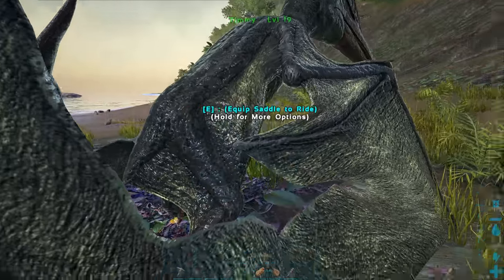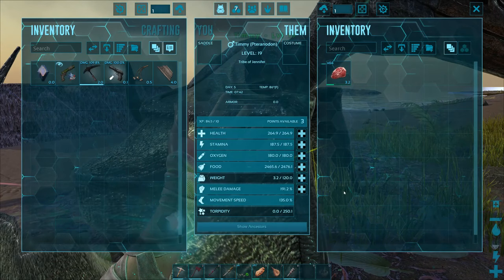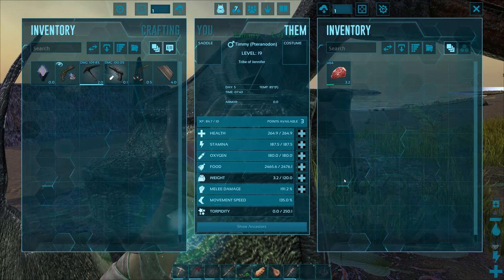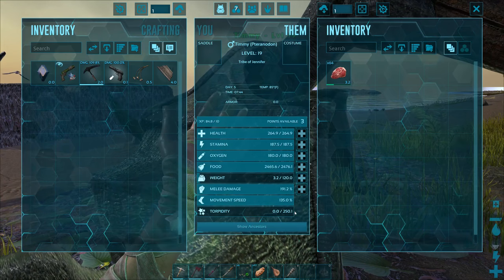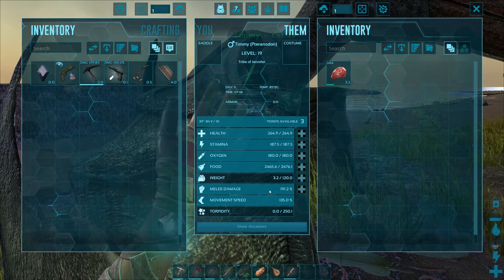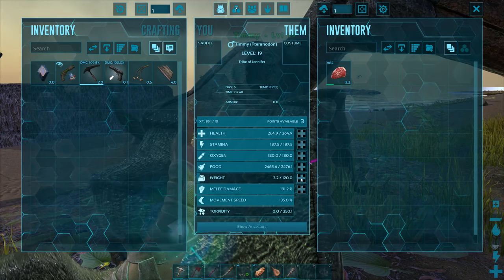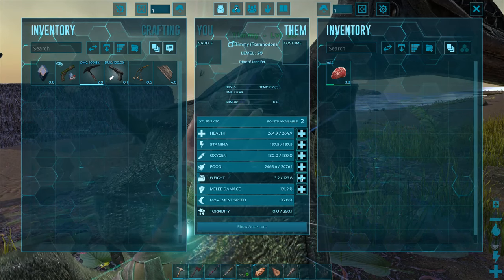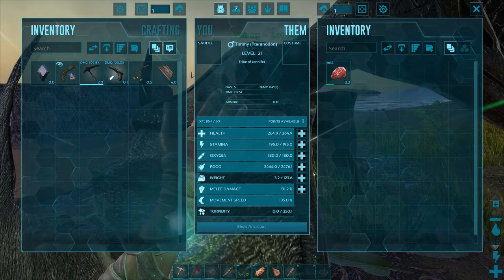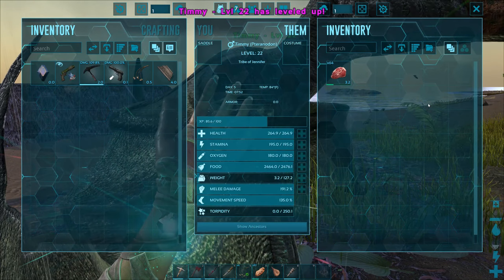I'm indecisive. Oh, Timmy's got a level up. What can you learn, Timmy? Okay, first of all, with Timmy, we're going to be using him to fly around eventually when we get a saddle. So right away, I don't need melee damage at the moment. I'm not going to be fighting with him. I want him to be able to carry me and carry some of my goods. So we're going to go with carry weight. And then we need to go some stamina. And then I'm going to go another carry weight. And then eventually we'll give him some health and stuff like that.